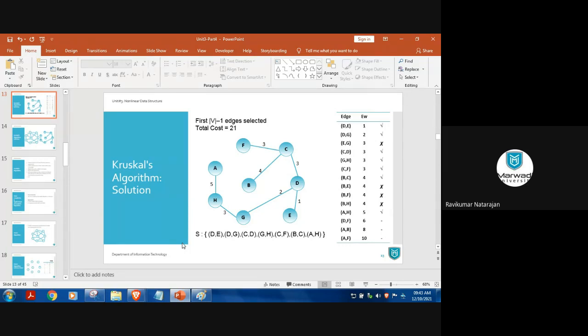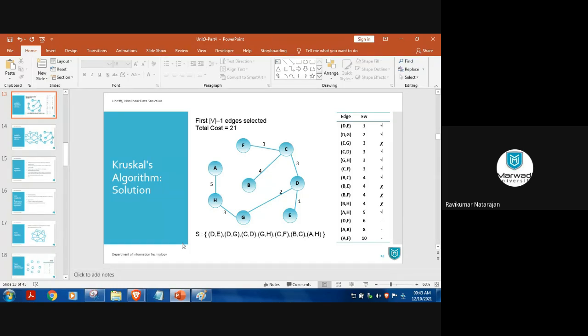In Kruskal's, I can connect simply like this also. I can take BH and start from here, or I can start from there also. But you should avoid loops. In that way, if I take zigzag mode, again it works. I'll take BH first, then DE. I can connect like this also. Then finally I will come up with the result. That's why I call this disjoint edges. It might have disjoint edges initially.